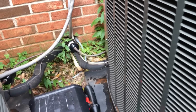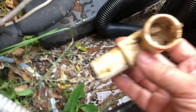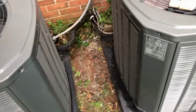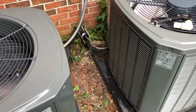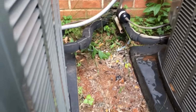Let's just cut that off and look at it. Well, we missed it, but you can see all the water. As soon as I cut it, look at that. Shoo-wee. Well, I have to apologize to Shannon. I wear my sunglasses at night because I missed the money shot once again.